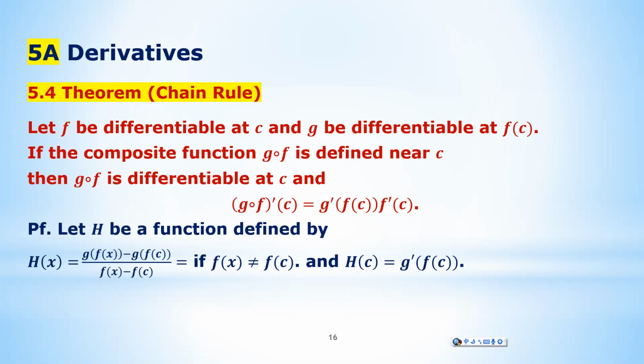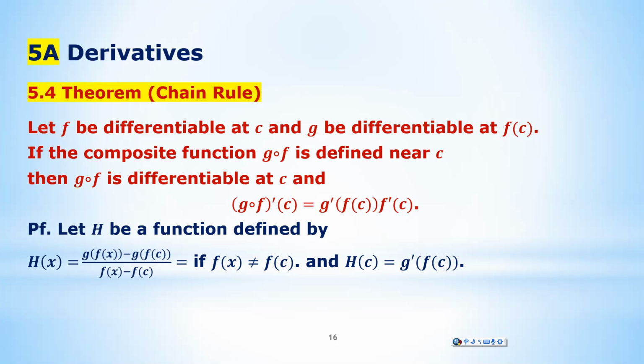But when f(x) equals f(c), then this expression is not valid because you cannot divide by 0. And you don't know when this is going to happen. Of course, I know that when x equals c, then f(x) equals f(c). But it may happen that when x is not equal to c, f(x) still equals f(c). So there's no control of this expression. Therefore, when we define this quotient h(x), I have to assume that this expression is defined for those x for which f(x) is not equal to f(c).